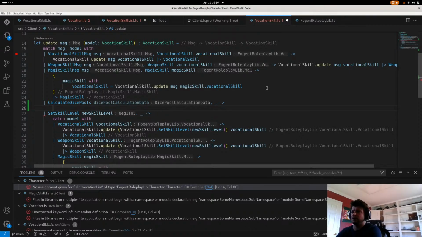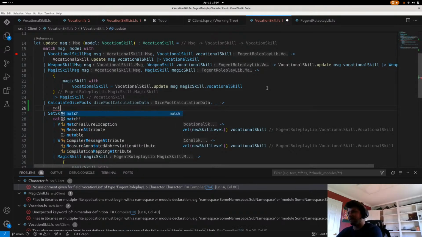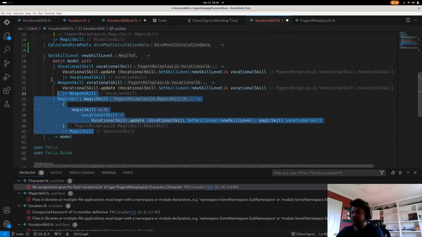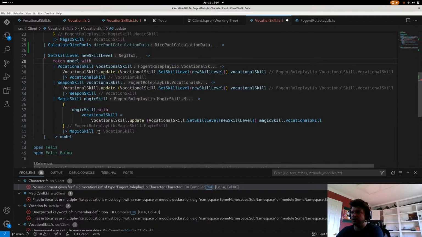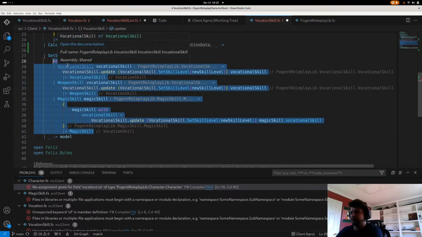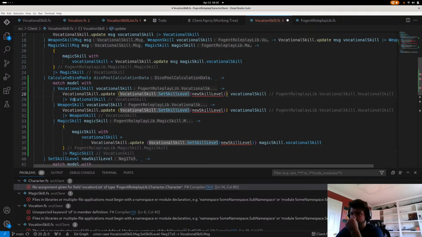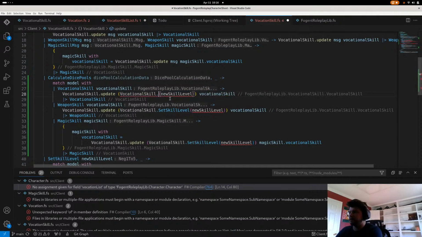And then we want to call the update on each of these, and then convert it back. So what we can do here is steal the majority of this. But instead of calling this update, we're going to call calculate dice pool, and then for each of these we're going to give it the dice pool calculation data.